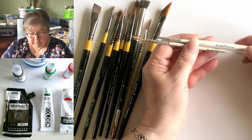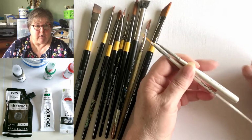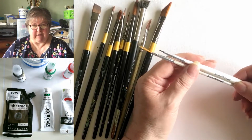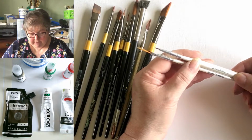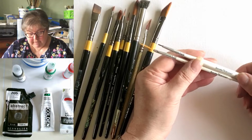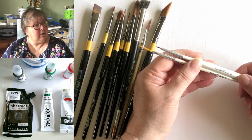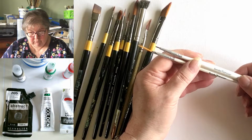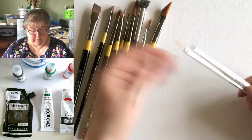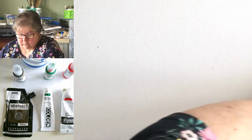These two are called Bundle Monster, and they are actually for nail salons. Nowadays apparently they paint pictures on your nails as well as putting nail varnish on them. I wasn't aware of that. I don't frequent the places, but I do admire people who've got a nice manicure, obviously. These are for painting on nails, so they're tiny. Mr. Fix-It came across a pack of these in a charity shop. What did you pay for them? £1.99. Yeah, a couple of quid. There's probably 10 really good brushes like these in there. So I'm not overly fussed. I use them, I care for them like I care for all my brushes, but they don't owe me very much. So let's have a look and see what we can do with some of these.